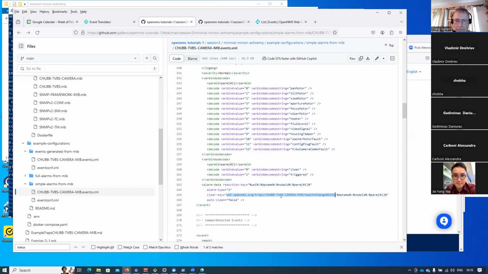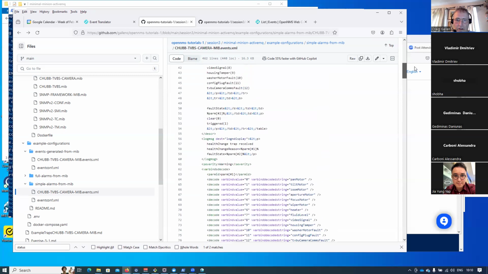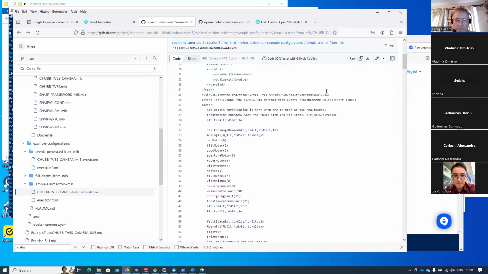Okay, but sorry, the UEI that you specified explicitly here is not the same as the previous one? Okay, so that UEI there is the same UEI as you have on the alarm raise. That UEI. So it's telling us that we're going to clear that particular event on that particular node.